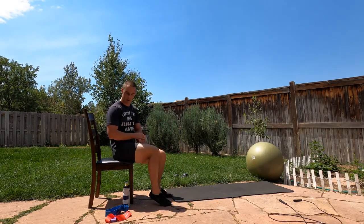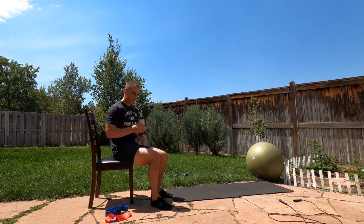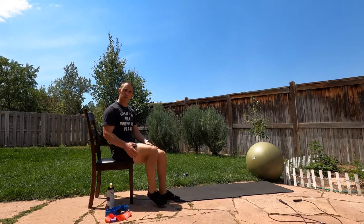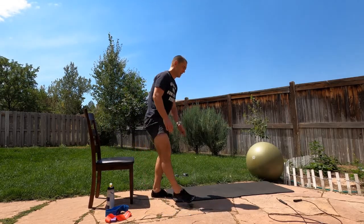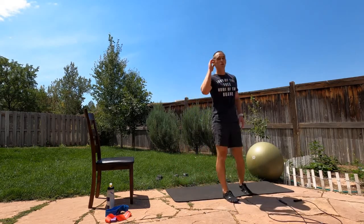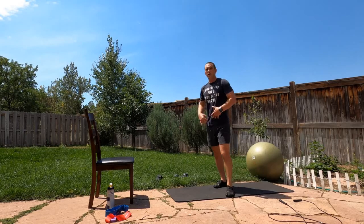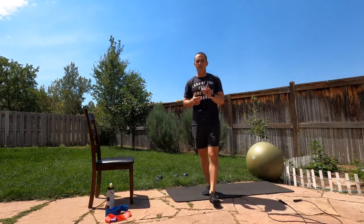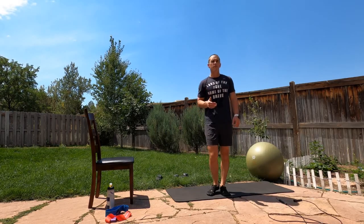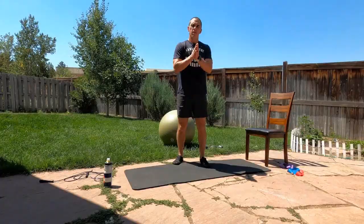And rest. All right. So a little longer break, about 30 seconds. Mostly for those legs. That was tough, wasn't it? Really tough. Shake those legs out. 2 more rounds, okay? Again, if you want to switch over without the weights to the body weight, or if it's really hard to get off the ground on those jumps, just do body weight full range of motion after we do the weight, okay?